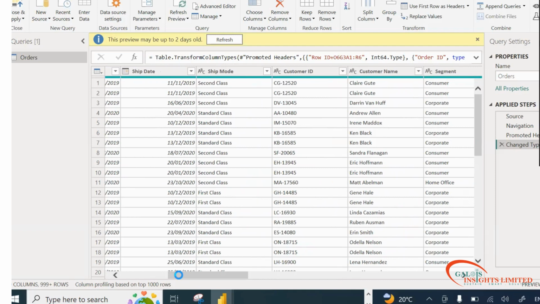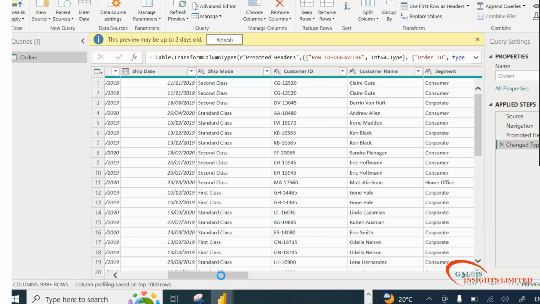Perfect. And about customer name, can you relate it with the customer ID? Let's say no, we can see it directly. You can see that this one has the same customer ID. Yes, Claire has the same customer ID, which means that Claire has two order IDs, right? Yes, ordered twice. Thank you.